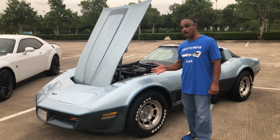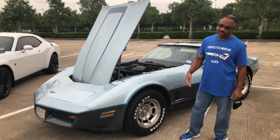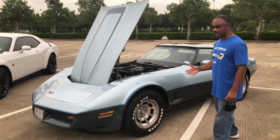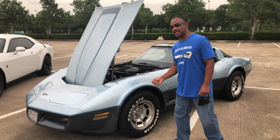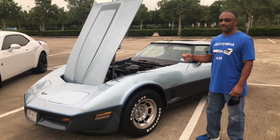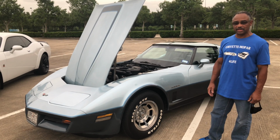And I have to tell you, my wife drove it. It was her daily driver. I mean, really, I'll be honest, it was really her car rather than my car. She drove it every day, and I drove it on the weekends. But the good thing about it, because in '82 they didn't have an '83, we did enjoy having the latest and greatest for an extra year before the '84s came out.